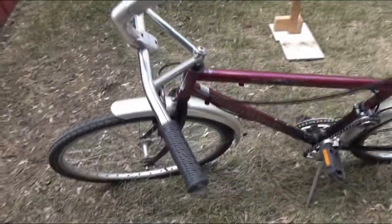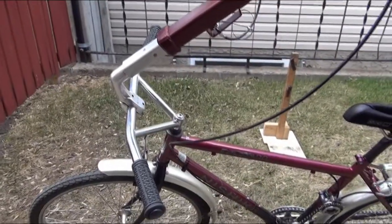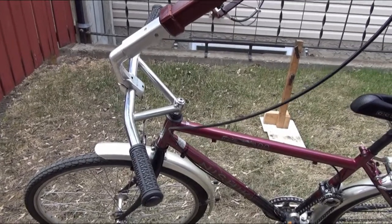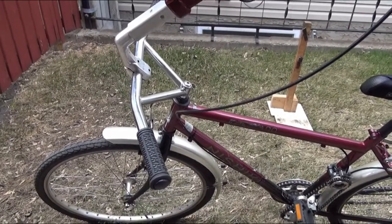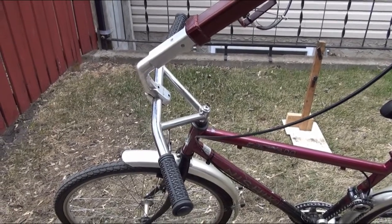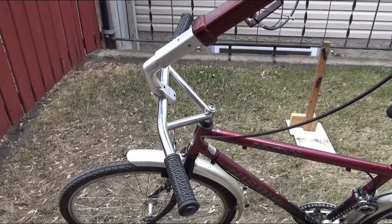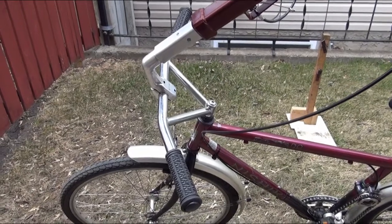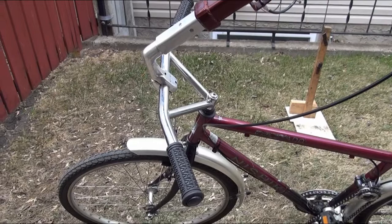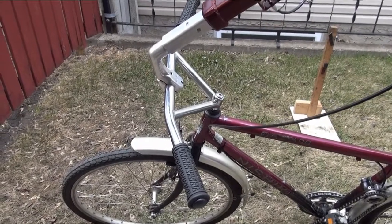The customer has asked for regular handlebars to be attached to the bike so that her husband could wheel the bike around and handle it into the garage, out of the garage, and so on. So this is for kind of handling and storage purposes rather than riding purposes. But it is useful for the neophytes like me trying to ride this bike. It helps me keep my balance while I'm starting off on this.